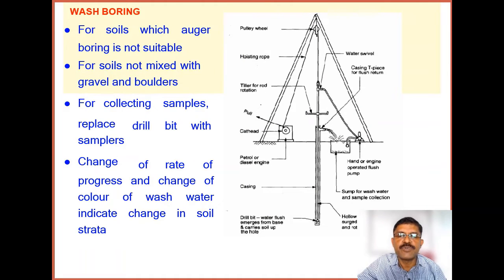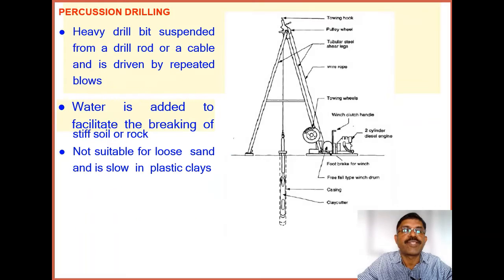So this is wash boring. You might have seen this several times. This schematic shows that wash boring is a very important methodology adopted for collecting the soil and rock samples. So water will also be associated with this. Water will be used for this type of purpose. There may be bentonite slurry also used for this kind of boring.